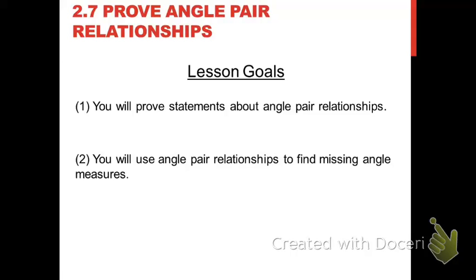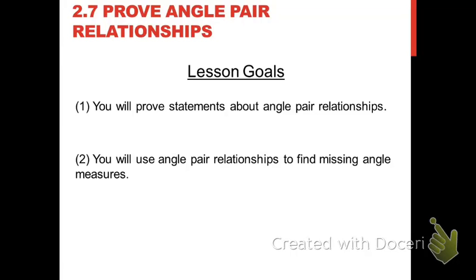We are starting section 2.7, in which we're going to revisit some things that we've learned before in chapter 1, but we're going to approach them a little bit differently. We're going to approach them from the perspective of proof. What we're going to be looking at here are angle pair relationships. Some of those we've visited before and we're going to visit again now: vertical angles, supplementary and complementary angles, linear pairs. All those things are going to be talked about in this section. But there are going to be proofs and theorems involved with each of those types of angle pairs.